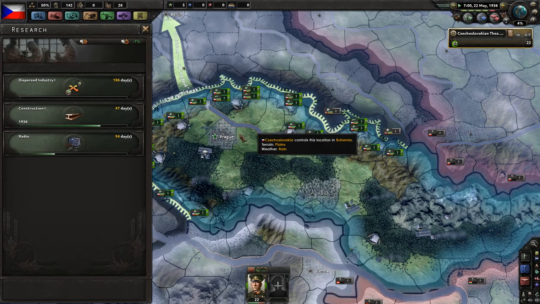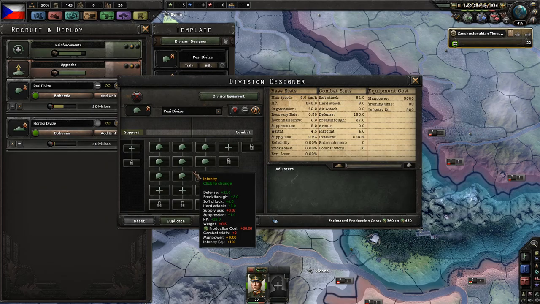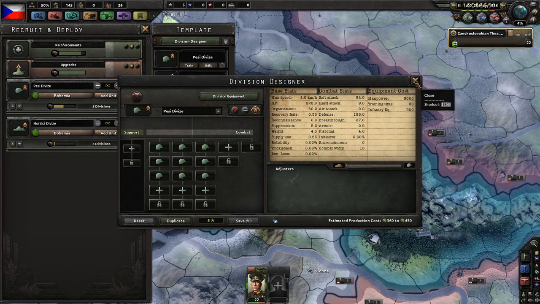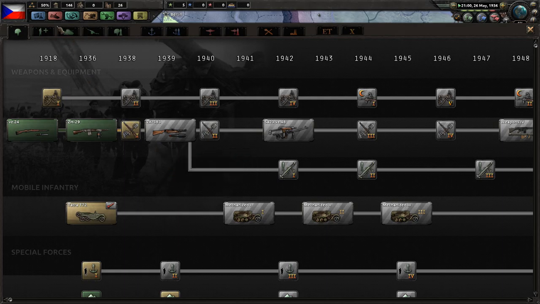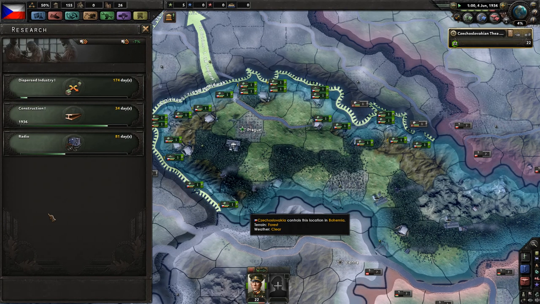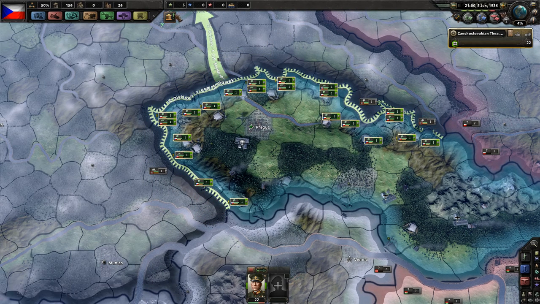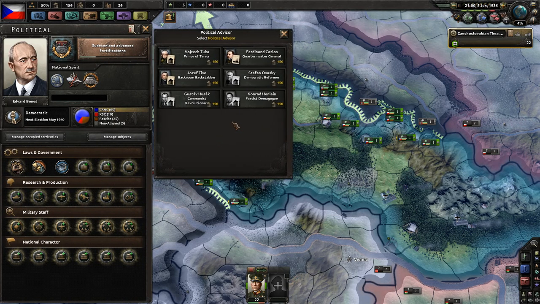Why the hell not this one? Okay, 5 points. Can I do something interesting? No. I need to research. Yeah. I need this. We have plenty of stuff to do. I will be honest. I played this campaign twice and I managed to beat them twice. I mean Germans.